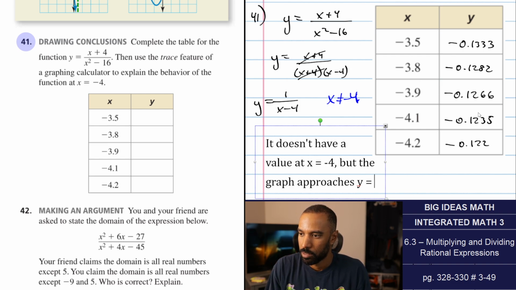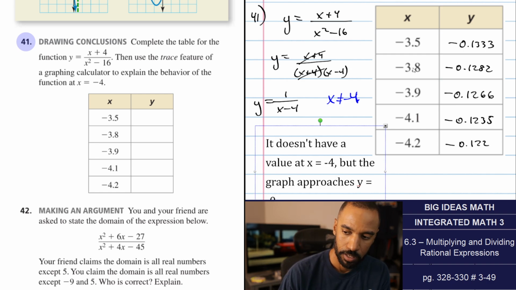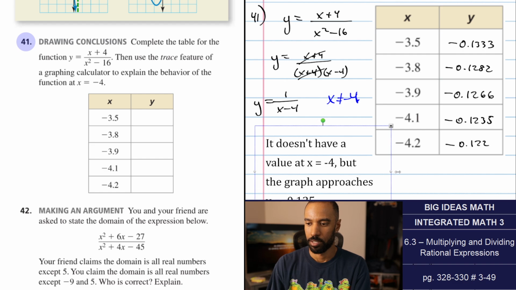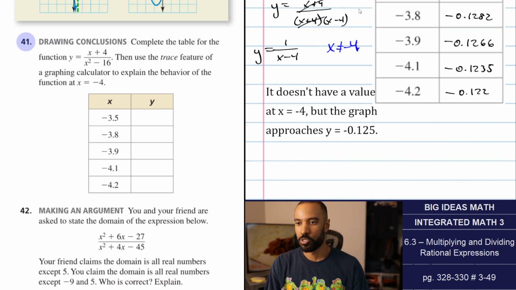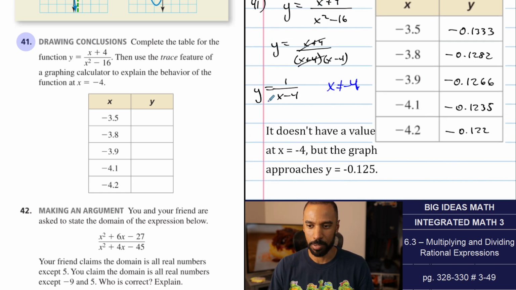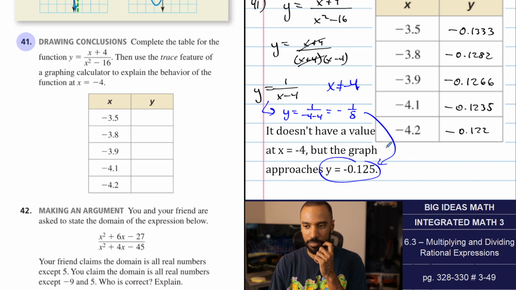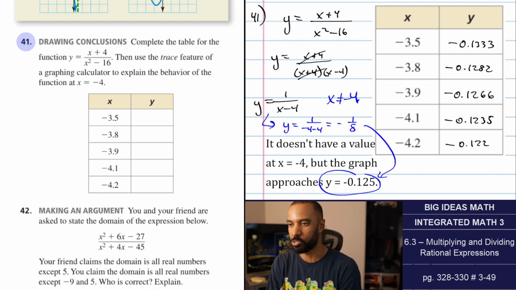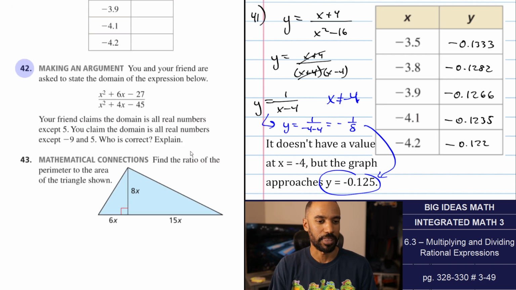Let's see. -0.125, -1/8. And actually, that makes a lot of sense. I'll show you that. -0.125 at that value. That's what we call a limit. How can I tell it approaches that value? I can still substitute. Even though x can't equal -4 in the original equation, I can substitute it in the simplified one to see what it would have been approaching. 1 over -4 minus 4 is -1/8. You know what -1/8 is? -0.125. So I'm educating you on something you won't learn till pre-calculus probably, or calculus, but that's what we do with limits. The limit does not exist, but there it does.